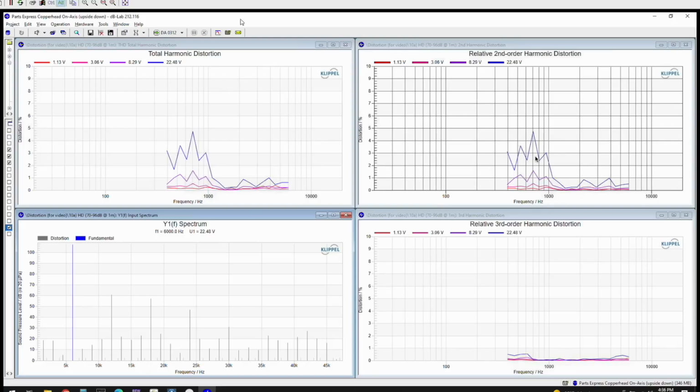And given that the second order distortion is so close to the fundamental, it is likely to be masked, meaning that it's going to be covered up by the fundamental tone because it's still relatively low in level. At 3%, it's about 30 dB down. Now, depending on the music you're listening to and depending on how good your ear is, you may or may not hear this distortion. And I'll be honest with you, in this particular test, I didn't hear this distortion.